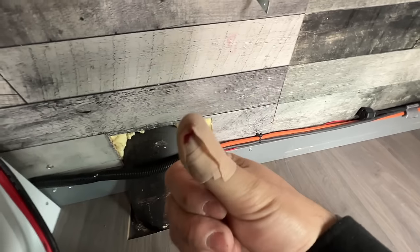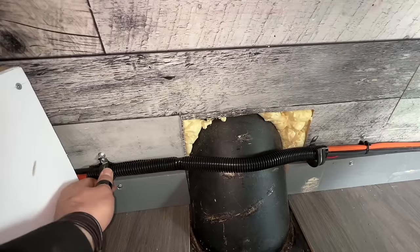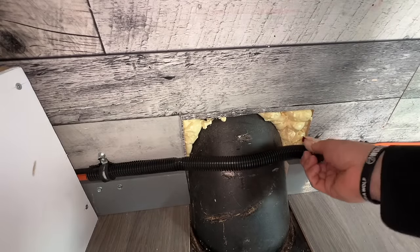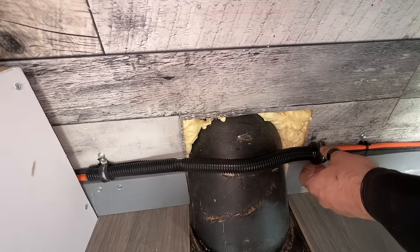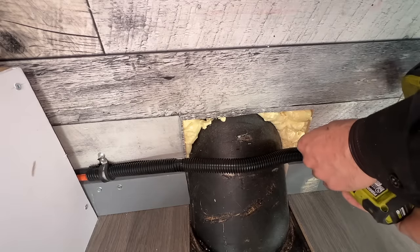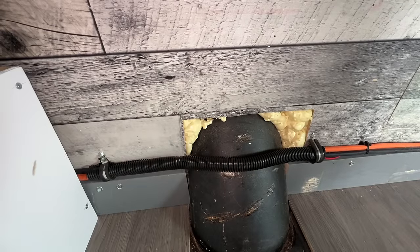And I clearly aggravated my wounds a bit. So when I start sewing, I think I'll probably have to wear a glove because there we go. Got that one right into an actual stud that's behind the wall. So that's not going anywhere. And then just to make sure this is a little bit more stable, we'll put one more on this side. Of course, this one's not going to have a stud to go into, so it's going to be a little bit more loosey-goosey, but that's okay. There. This gives all that a little bit more stability. And now it's not going anywhere. Look how neat and tidy that looks.